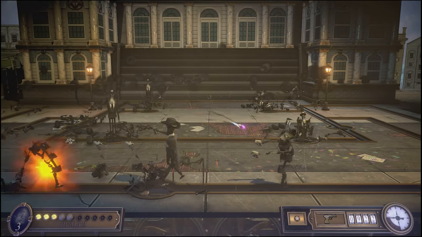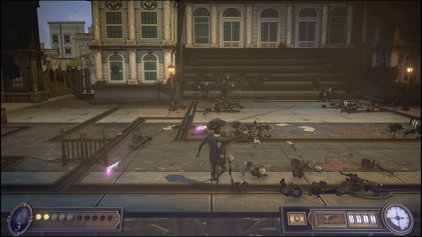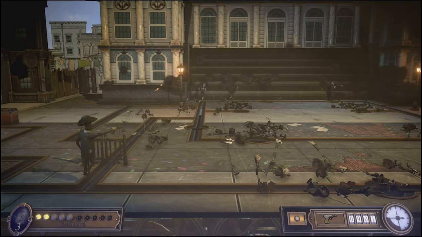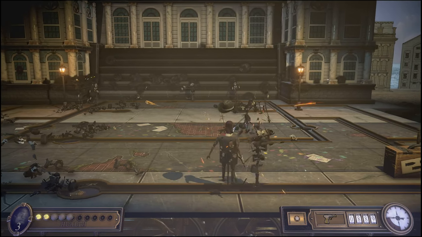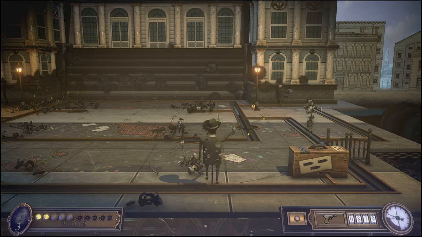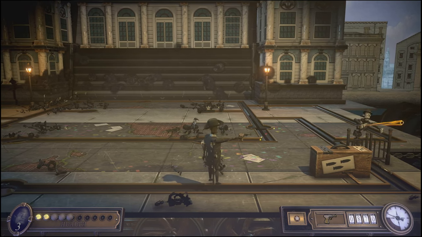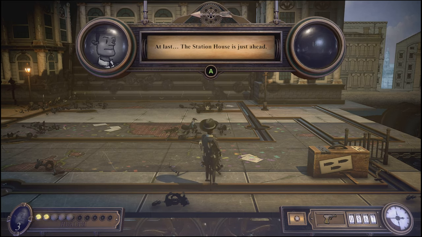There's a lot of enemies on the screen. I mean, this is... Wow. I guess if I was to do this more organized, if I could draw the enemies in, I might do better, but I'm kind of just flailing like that robot there. Okay, but I made it through.